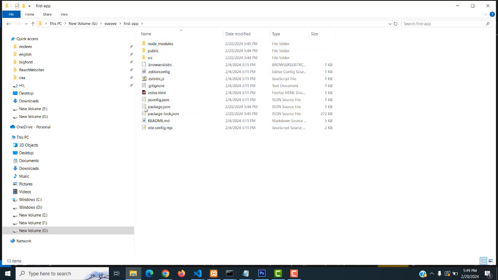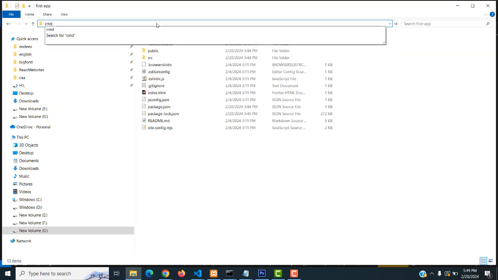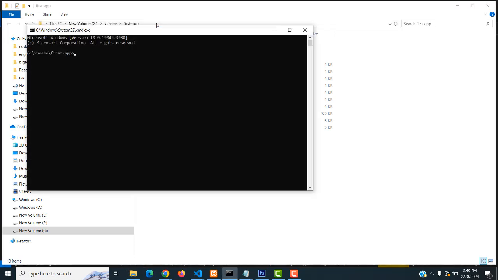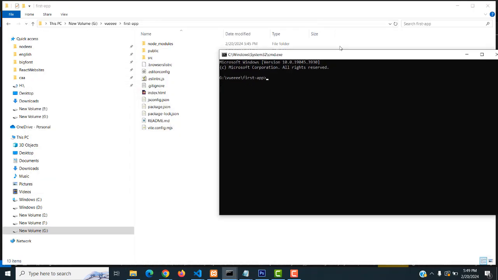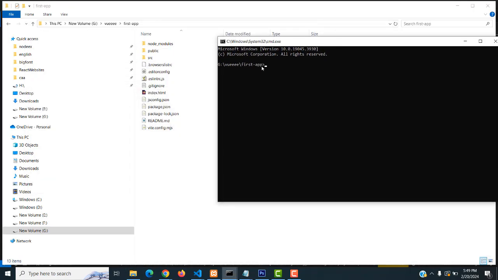These are the files and folders inside our Vue architecture. Now I'm going to open it up in my VS Code editor. Go to the address bar and type cmd to get the command prompt window. Here you open this entire folder and files in your VS Code editor by typing the command code space dot and pressing the Enter key. Your entire project will open up in the VS Code editor.